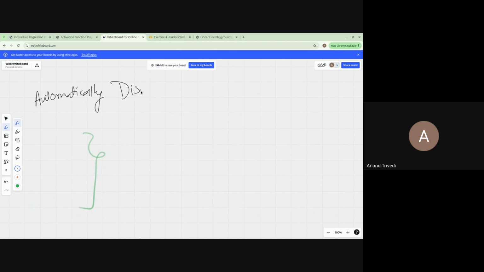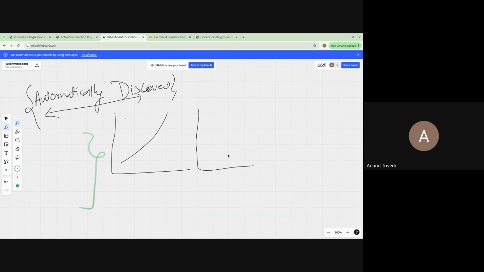Now, this was no magic. Basically, it automatically discovered the formula. Obviously, we did try to understand what was going on inside it, but the other point is that we first have to see and understand what my data looks like. Does my data look something like this, or something like this? Based on that, we will have to choose appropriate parameters. But that is not an issue.